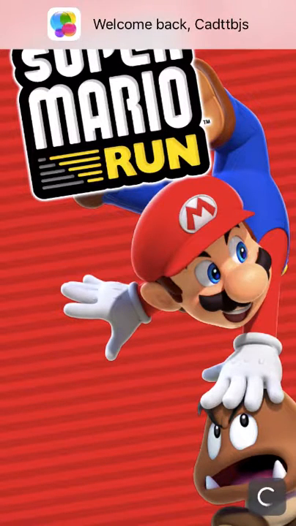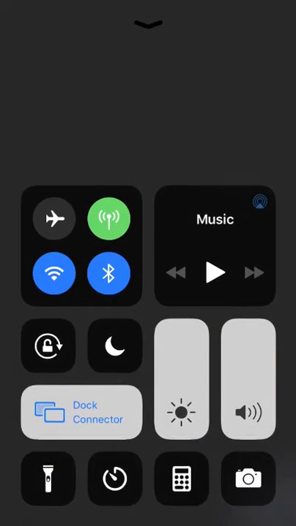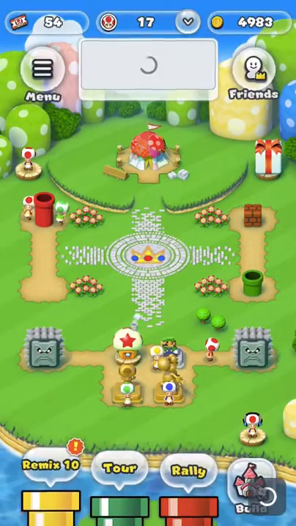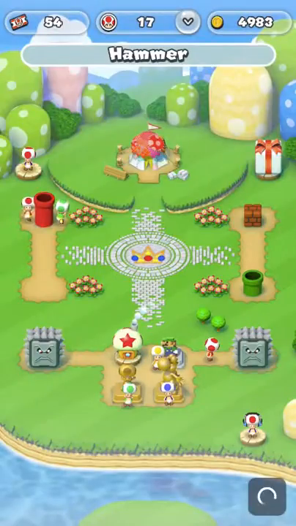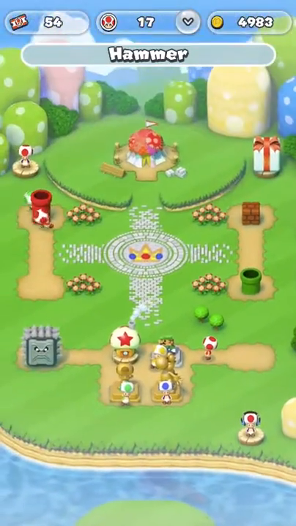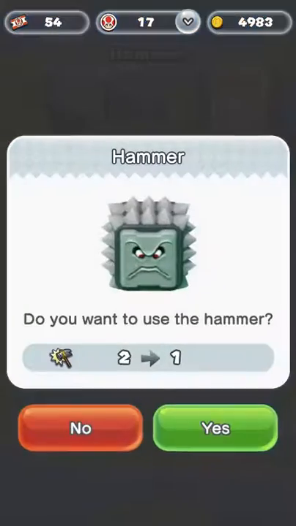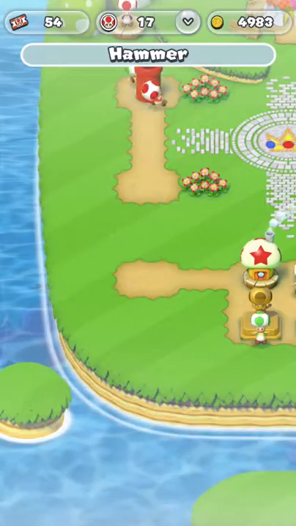Who is Dabba? I don't even know how to pronounce that. Well, that's not what I meant to do. Some really weird things happening. Let's try this again. Uh-oh. Bye-bye, Swamp. It said we got 3 hammers, but we don't even need 3 because there's only 2 Swamps.